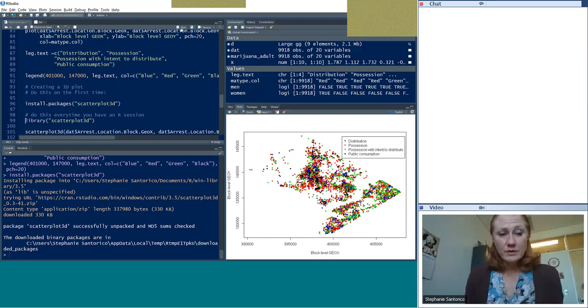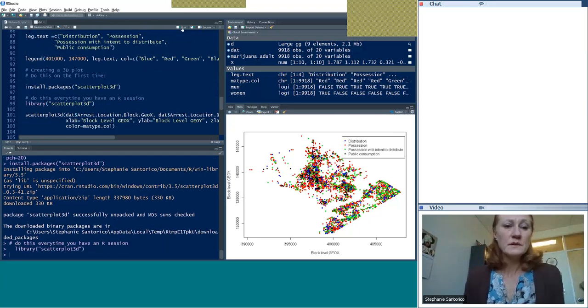The library command that I have my cursor on is actually going to load it into your R session so you're able to use it. You need to do that every single time you wish to use that package. So I'm going to run that. And what this does, it will generate a static 3D plot.